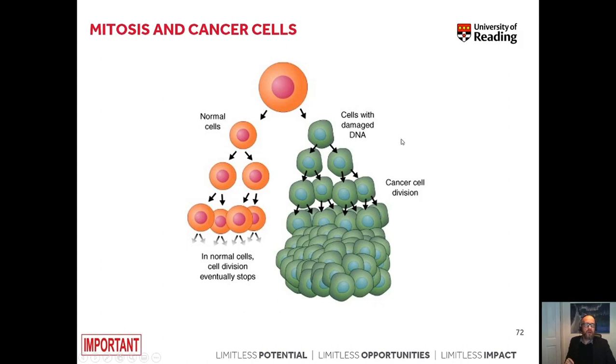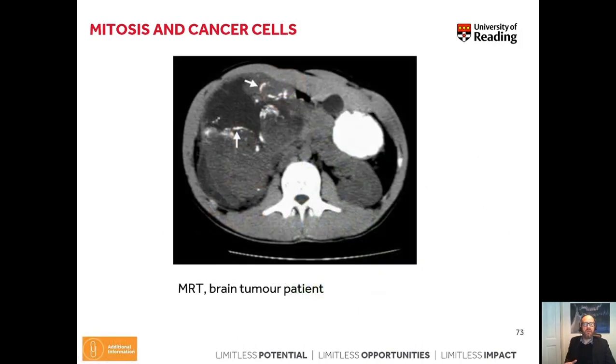However, in cancer cells with a certain profile of DNA damage, this process is no longer occurring, and we have uncontrolled, unlimited cancer cell division. And this can be quite serious, as evident on an MRT performed in a brain tumor patient. On the right hand side, you can see healthy brain tissue. On the left hand side, there is basically a huge tumor mass which is proliferating in an uncontrolled manner, and the prognosis for certain types of brain cancer is actually really bad. For example, for glioblastoma multiforme, the prognosis is a life expectancy of roundabout 6 months, and the patients usually don't die due to formation of metastasis, but simply due to the pressure which is produced by the tumor mass.